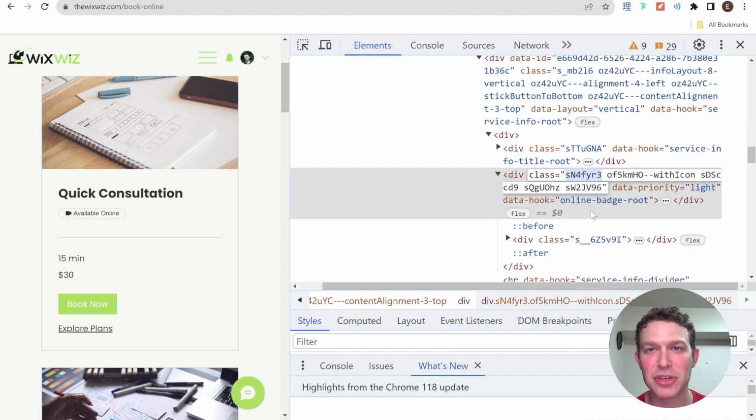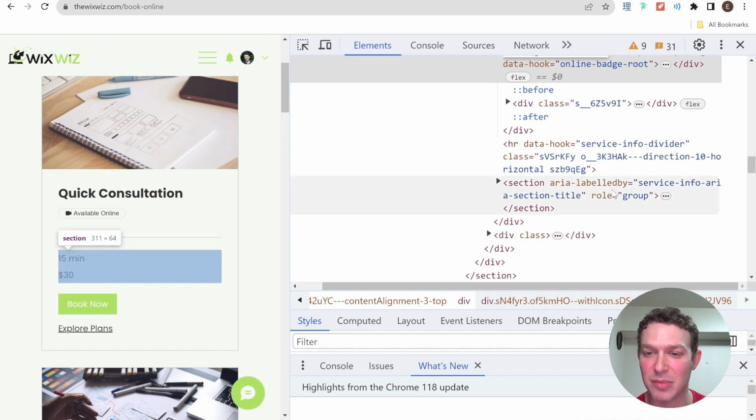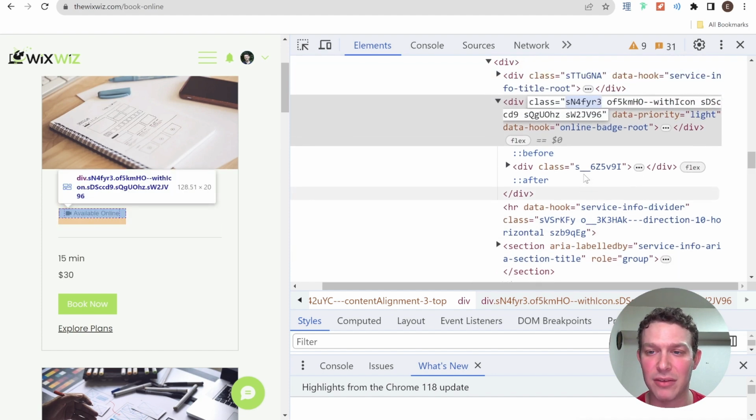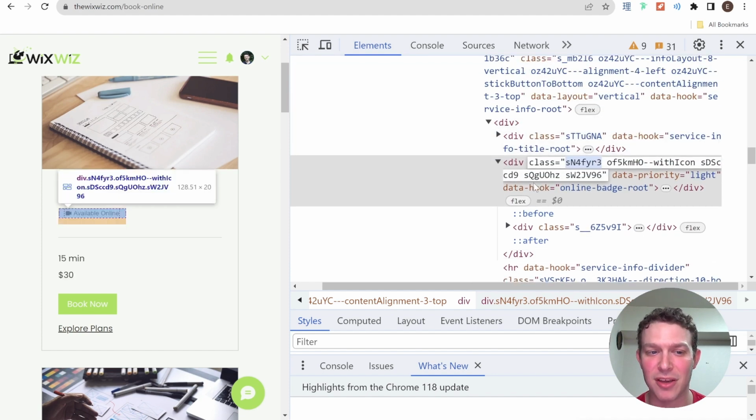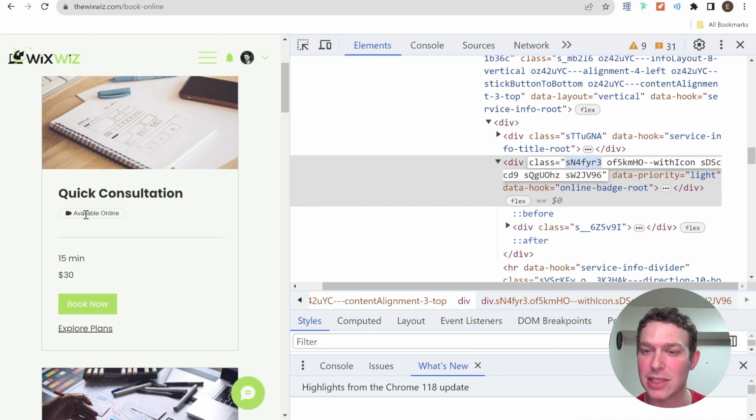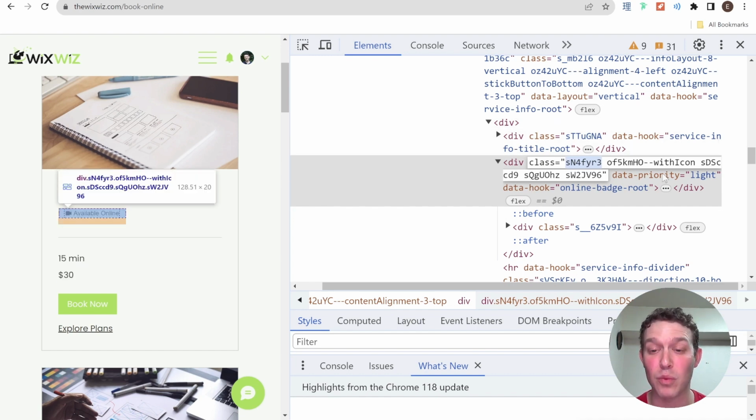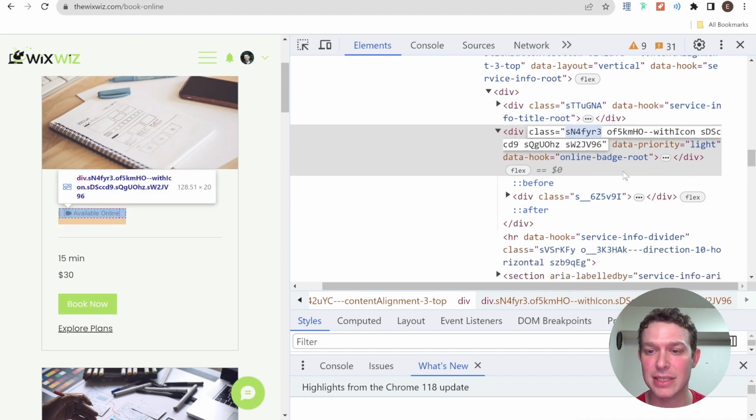And this is a little dangerous because I don't know if this class possibly belongs to something else on the page as well, and it might affect some other parts of my web page, but usually the Wix elements will have some kind of ID that you can use, and that's always the safest because IDs are only specific to one element in the DOM, whereas classes can be applied to many elements.